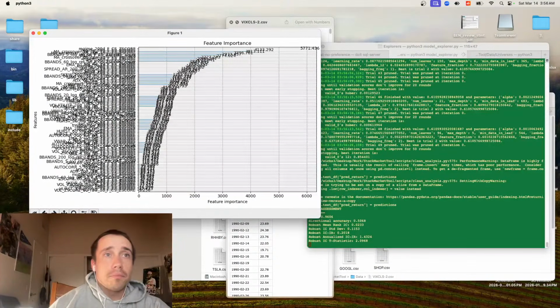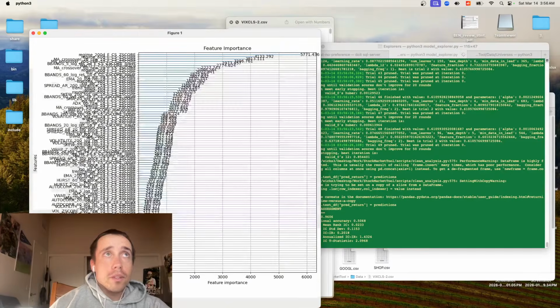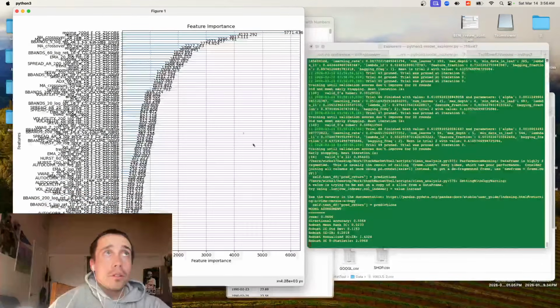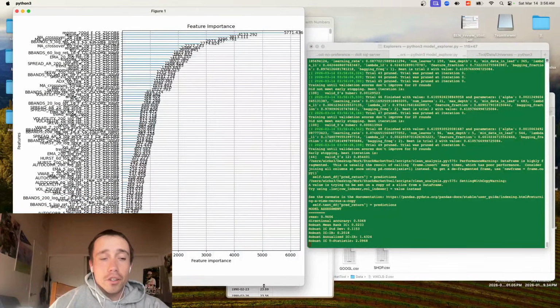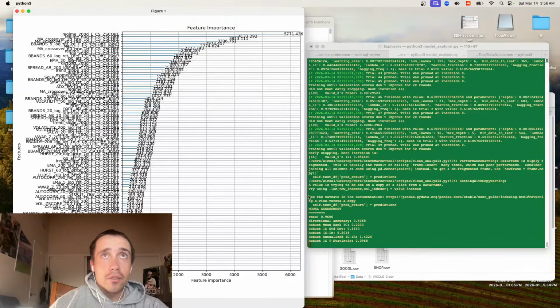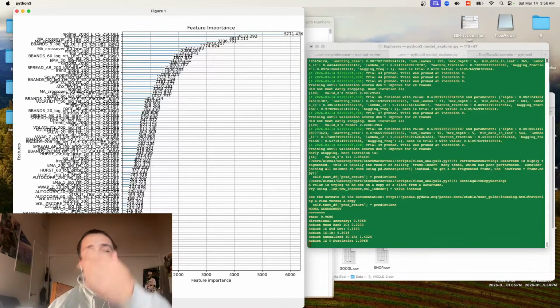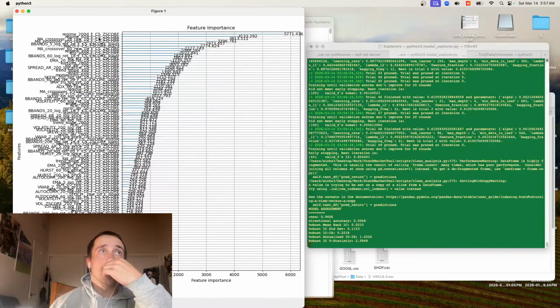Yes, look. The 200-day regime metric, whatever the regime is over the last 200 days, is the top metric. Oh, and the second best metric is the 60-day regime. That seems pretty good, right? Long-term regime is most important, medium-term regime is second most important.